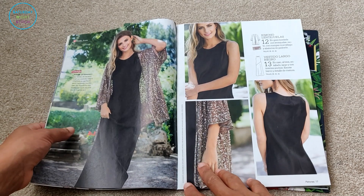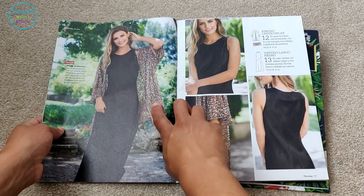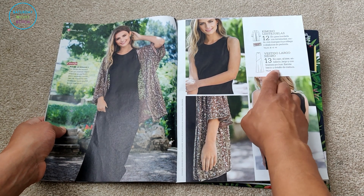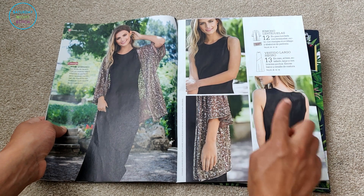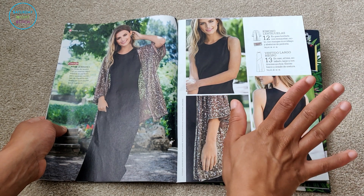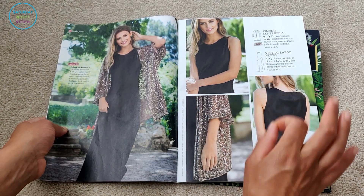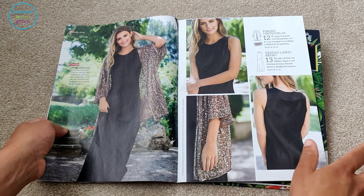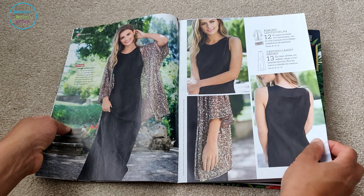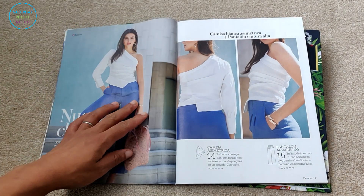As far as I can tell, my Patronage size is a 40, whereas with Burda I'm a size 48. Then there's a sequined simple kimono top in sizes 38, 42, and 46, and a simple dress cut on the bias — I quite like this. It would be a great dress, especially made in linen or silk for hot sunny days when you want to look classy but stay cool. Though I'm getting flashbacks of a similar style in Burda, so I might check that first.